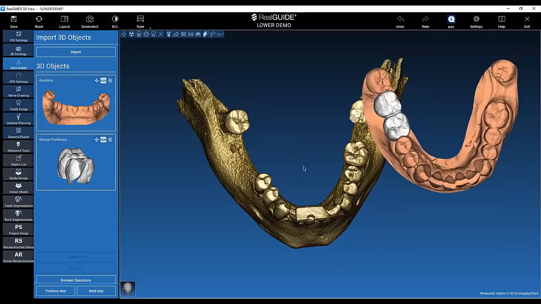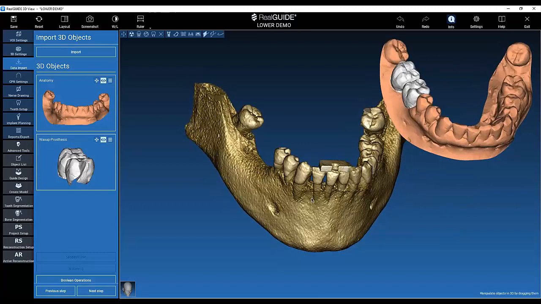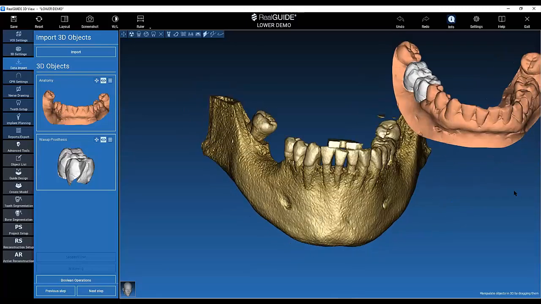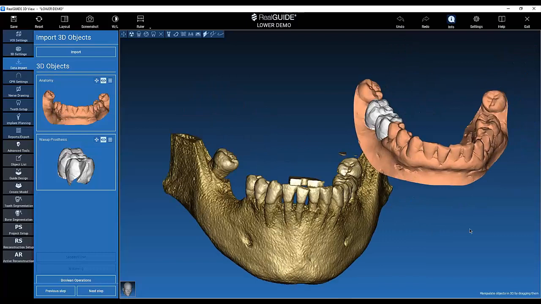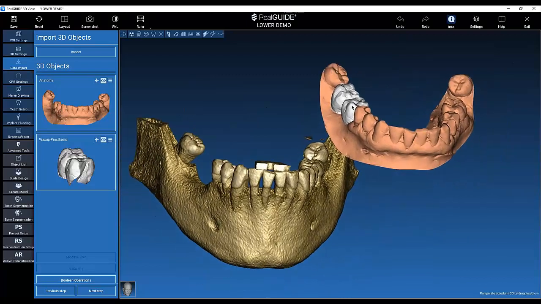Okay, we can see that these files are, of course, not aligned to the CT. They are in a completely different position. So now what we want to do is to take these STL and put them in the correct position with respect to the CT exam. If you have a look at the STL only, you can see that the WhatsApp are in the same relative position of the anatomy.